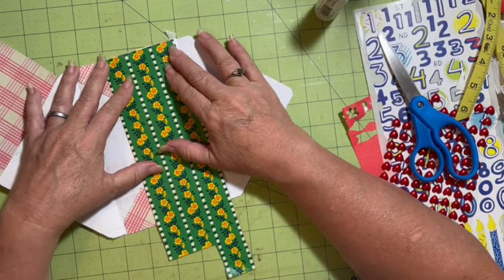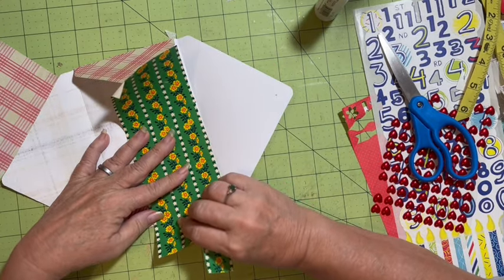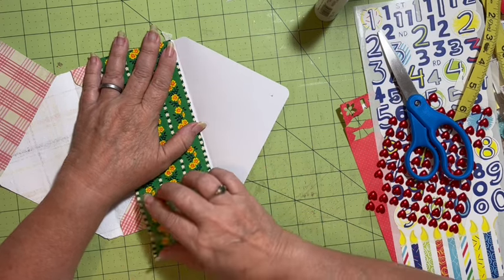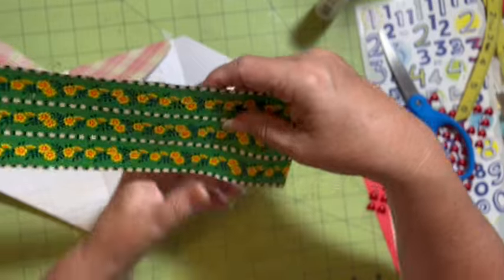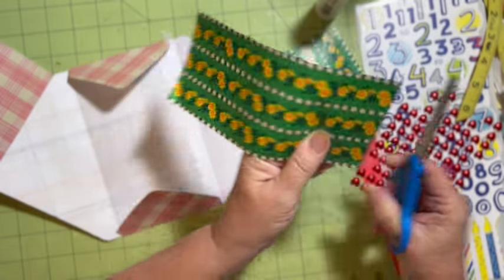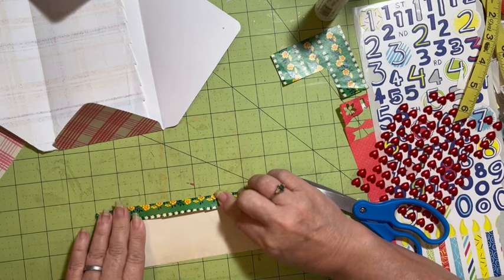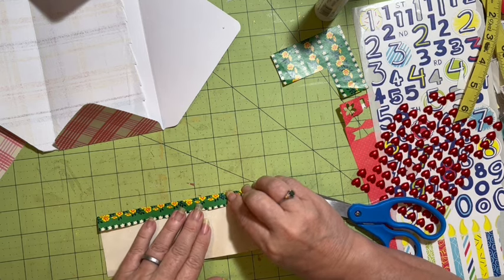Okay, and so if I go to put it on, we're just going to mark it. We're going to put it on here. And I want to cut it right at this edge. So I'm going to use my fingernail to mark it. And then come right across here. Okay, now I'm going to use this as the bottom because it was the straight line. And then I'm going to come up here and fold this piece over. And I'm going to line it right up with the centers of these flowers as best as I can.